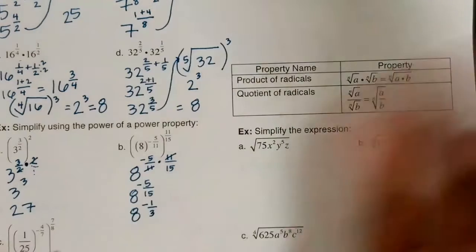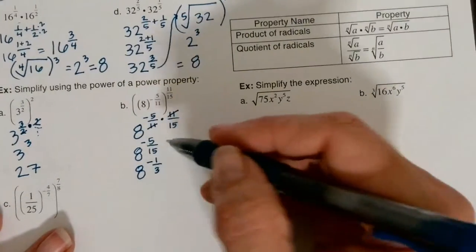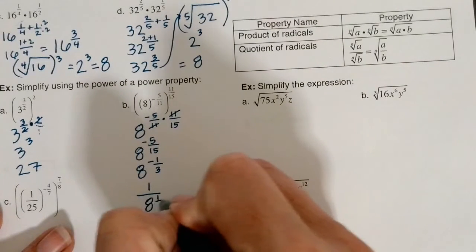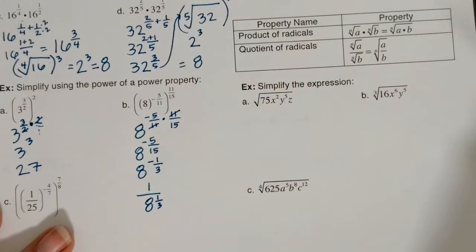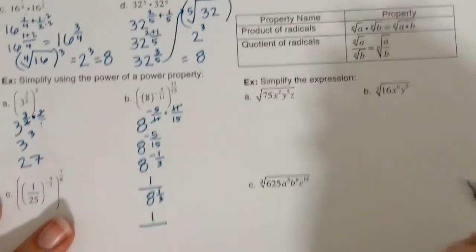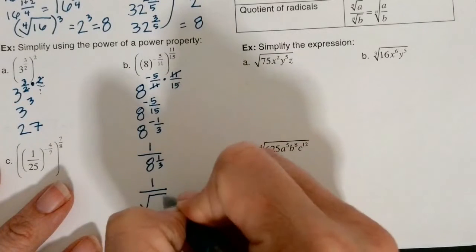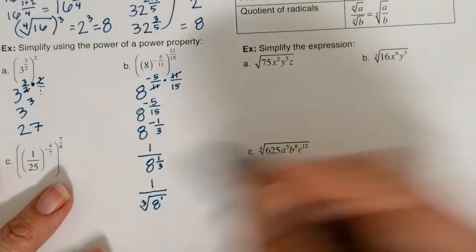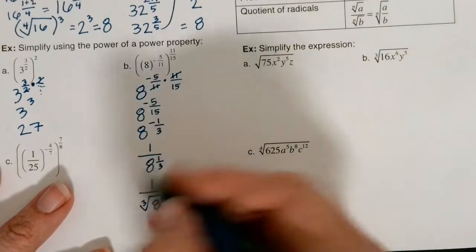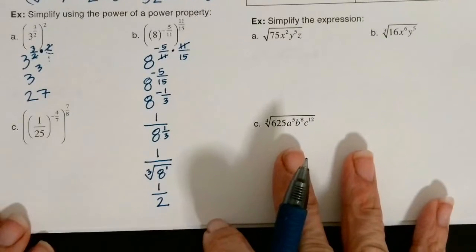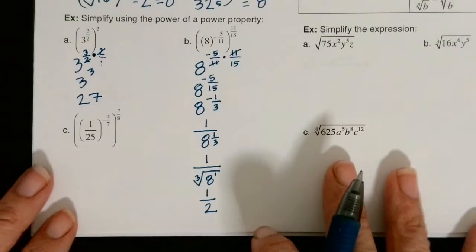Okay, now we're bringing in all of those properties of exponents. It's a negative exponent. We answer with positive ones. So this one gets moved downstairs so that it's positive because it's negative upstairs, and then keep that 1 there. We're going to do power over root. So the root is 3 and the power is 1. So can I get 3 of a kind out of 8? Yes, it's 2. So that whole problem simplifies to 1/2. Okay, let's go do C.